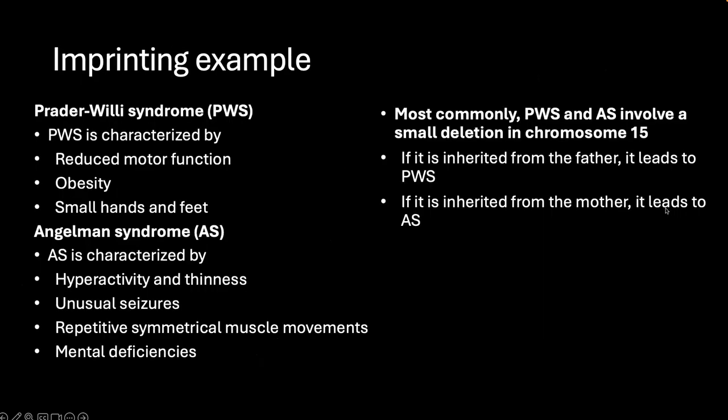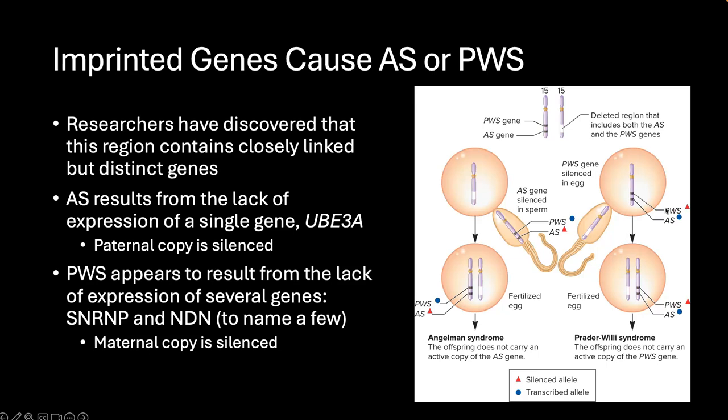So let's quickly look at an example. Here we have two syndromes that are both due to small deletions in chromosome 15. Whether you show Prader-Willi syndrome or Angelman syndrome depends on which parent you inherit the deletion from. This diagram shows this pattern. Each of these syndromes is due to the lack of expression of specific genes in this region of chromosome. These genes are typically methylated in one of the parents, so when the region with those genes is missing in one parent, the copy from the other parent is not expressed to compensate.